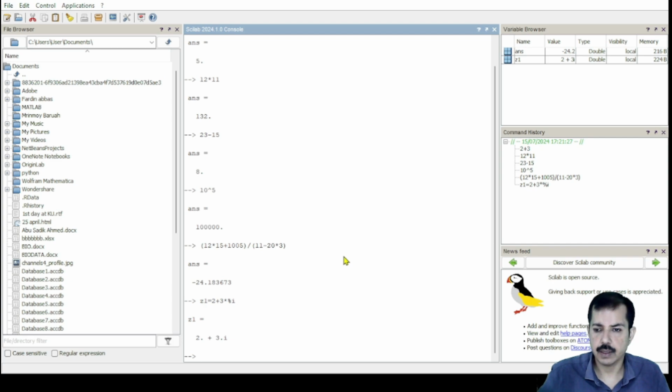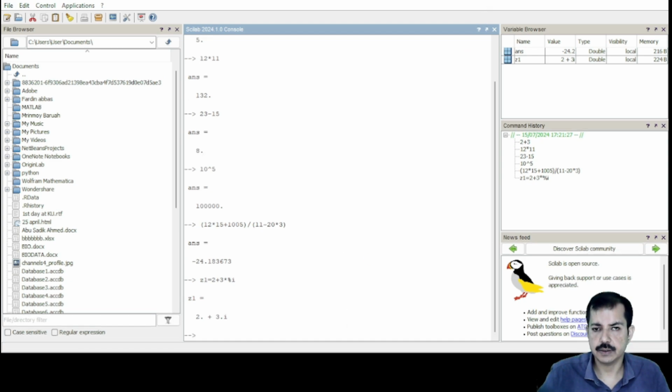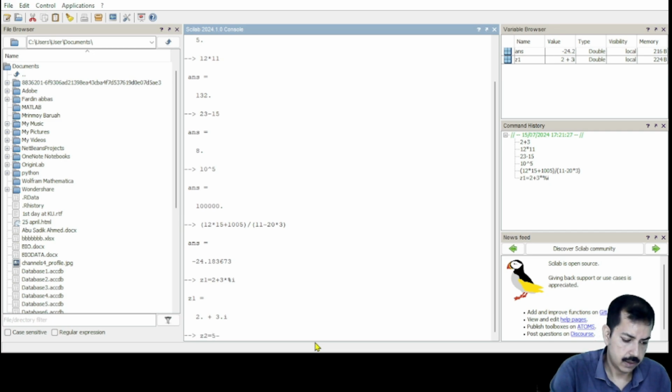Next, I'm defining another complex number like z2, which is 5 minus 4 into percentage i.